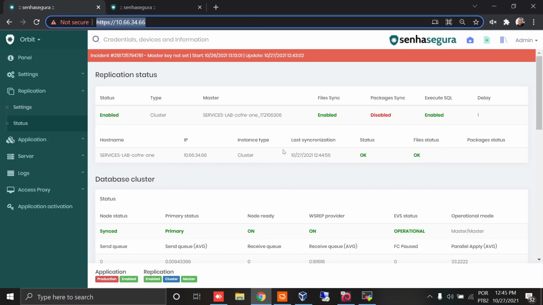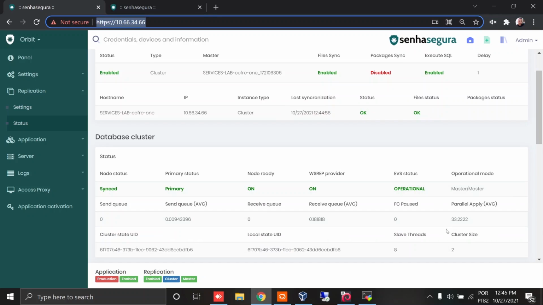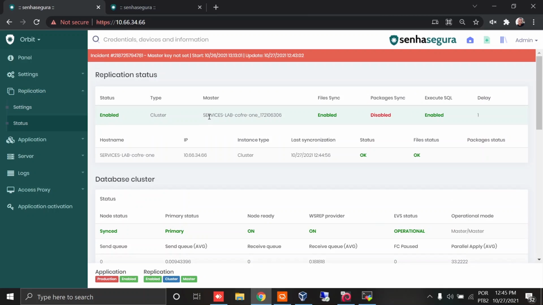Now, our cluster size in the Status menu stays at 2. Previously, as we said, it was at 1 because there was only one node in the cluster. Now that we have synchronized the second node, which is our 67, the cluster size has been changed to 2. And this way, we have been able to set up a cluster of 2 nodes using Senha Segura.